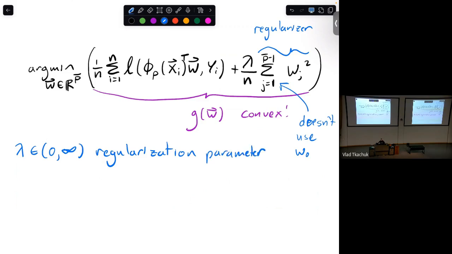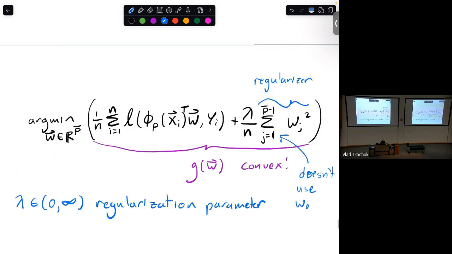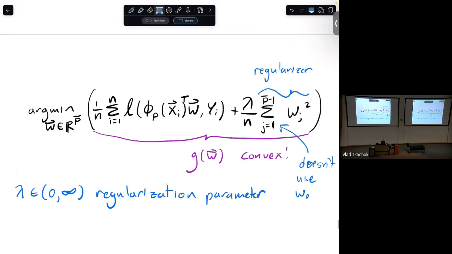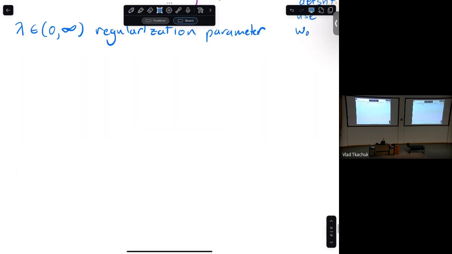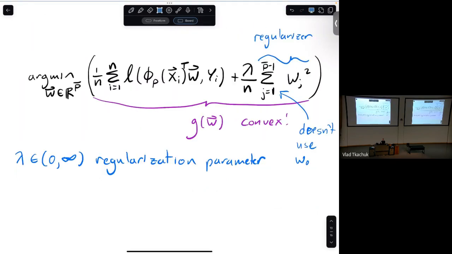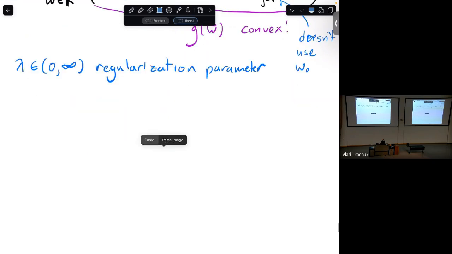Okay, that was a very long story of defining this whole process. And hopefully that makes the regularization idea not feel like something that just came out of thin air, but is very principled, and you can see how you would want to do this based on all the stuff we've already learned. Okay, and all that's left now is just to minimize this thing. That's all we're going to do. And then we're basically done.